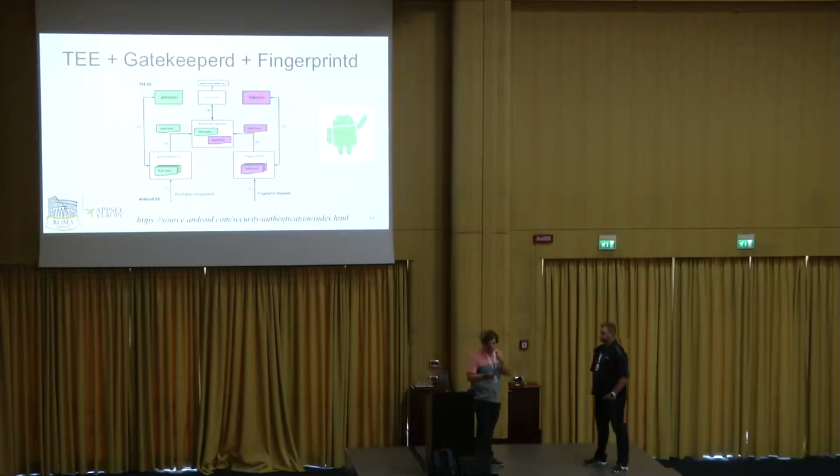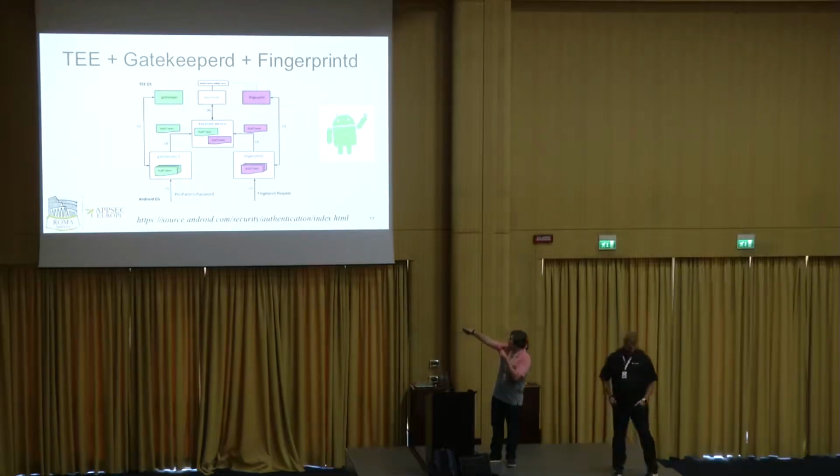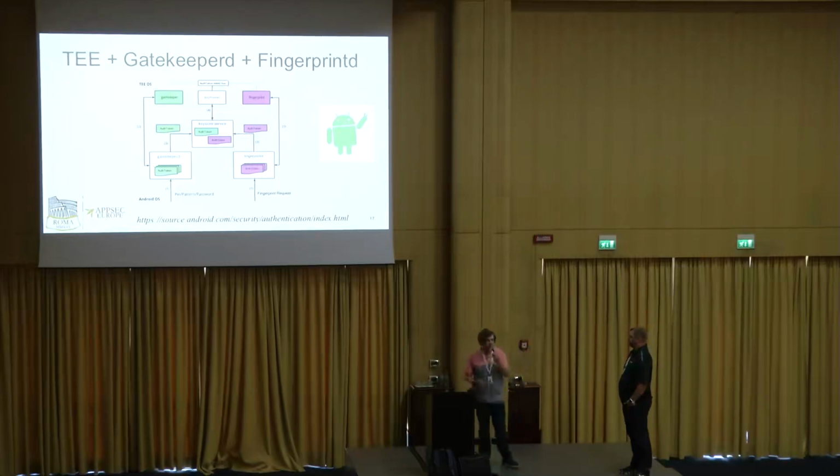And here's kind of what it looks like in terms of architecture. So above here is the trusted execution environment. So this is all trusted. Below here is userland or main OS. So if you're doing traditional PIN password stuff, you're going to go through the Gatekeeper service. If you're doing fingerprint related things, then you're going to go through the Fingerprint daemon. So kind of going up a little bit here, there's a handful of different things that aren't in here that will give you somewhat uniqueness per device. So for example, you'll have a device ID that gets dumped into how you actually encrypt those fingerprints. It's actually global per device, so you're going to have a device ID.